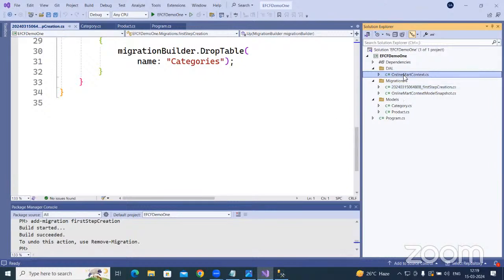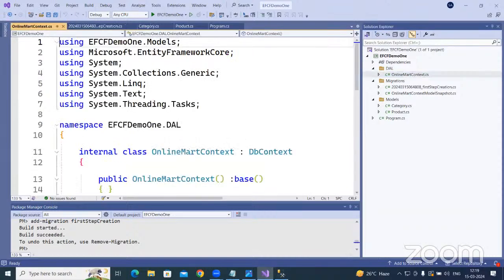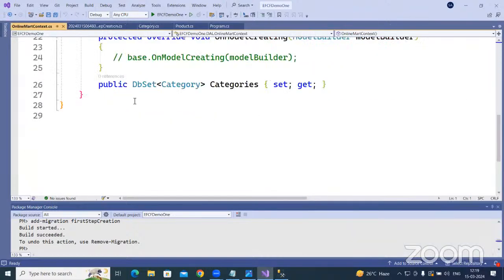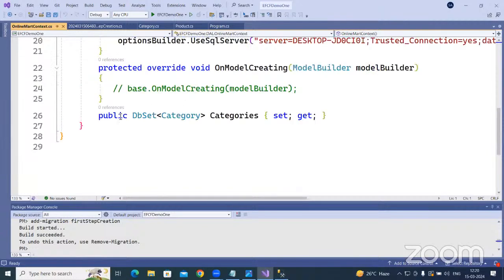So now open the DB context. Here, products is entered in the DB context. The DB set is created only for categories. Where is the entry of products? So when you add any new model classes, okay, they should be recognized by DB context.